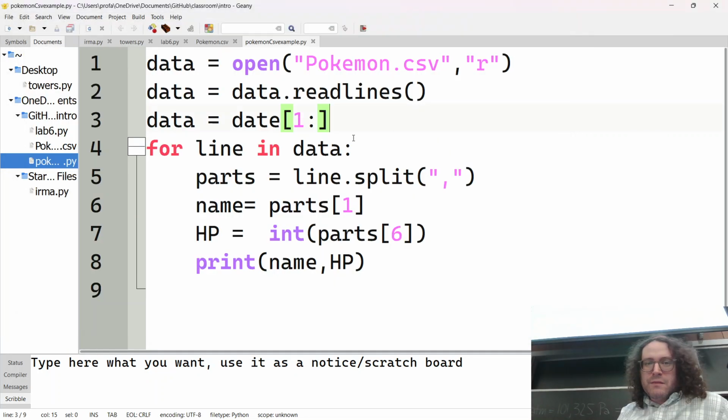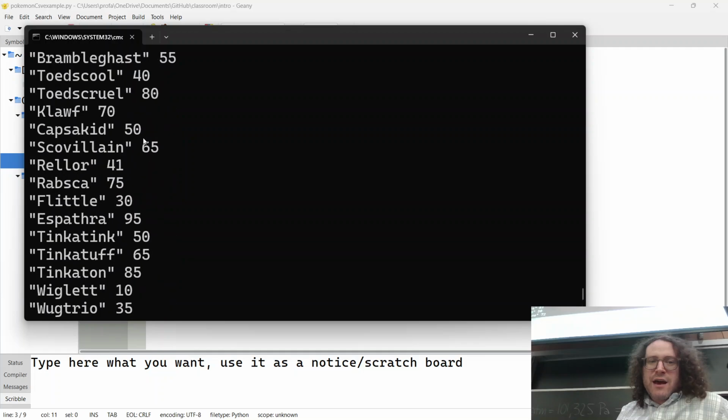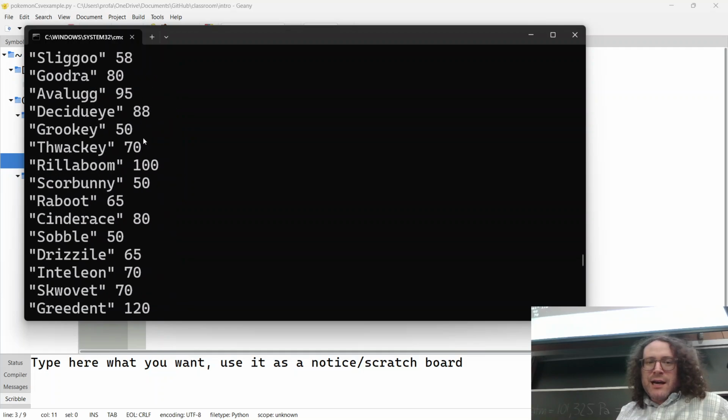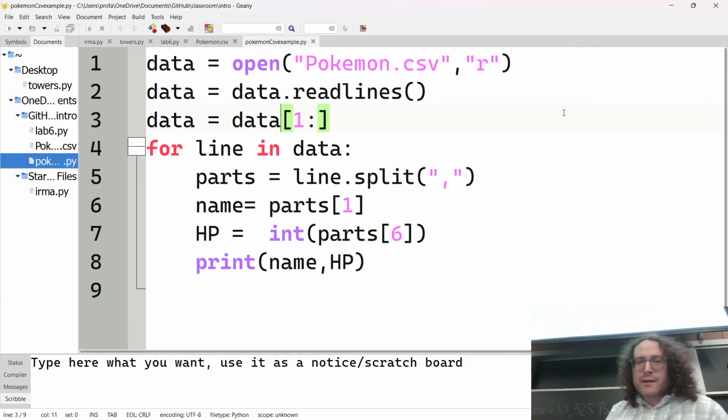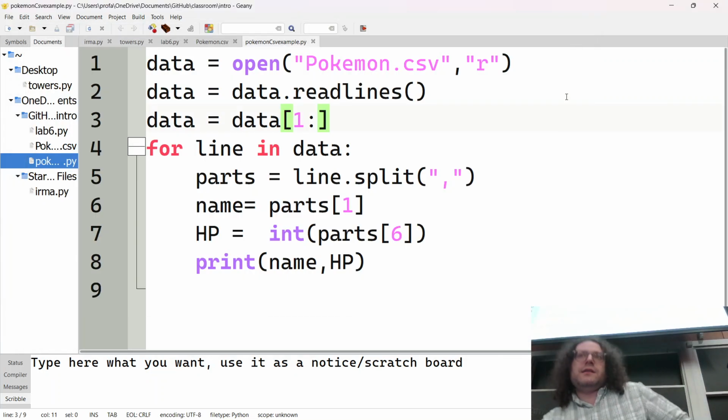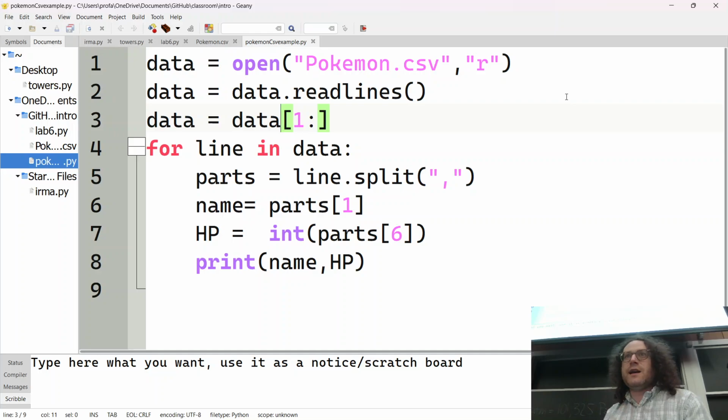Oh, and I misspelled, of course. That's fine. Reading the error explains the error a lot of the time. And so now we've printed out every Pokemon and their HP stat. Now, how do we find the one that has the biggest, right? That's not too hard.